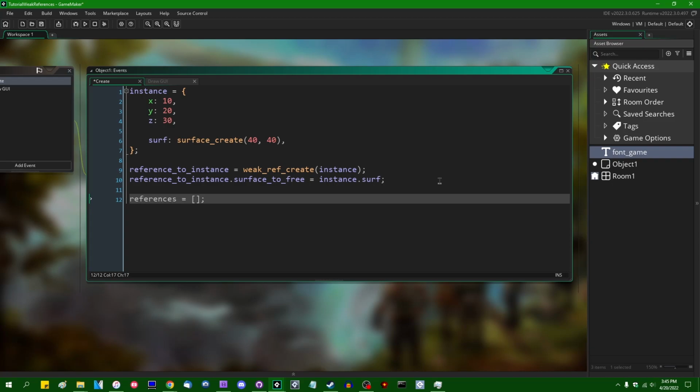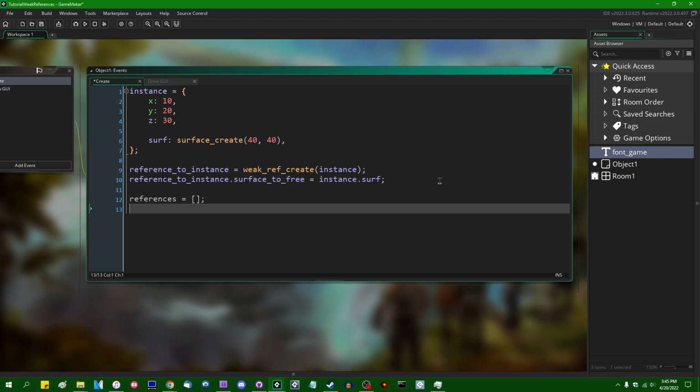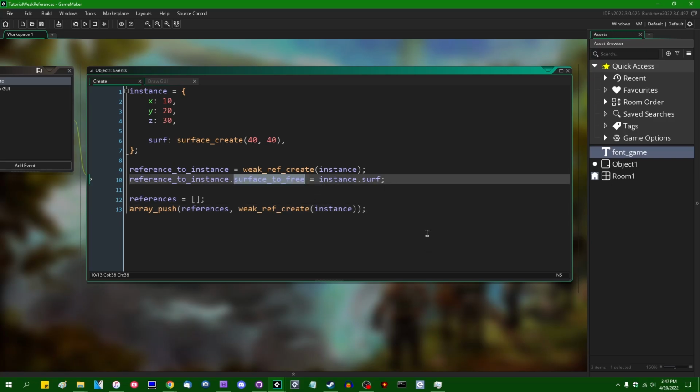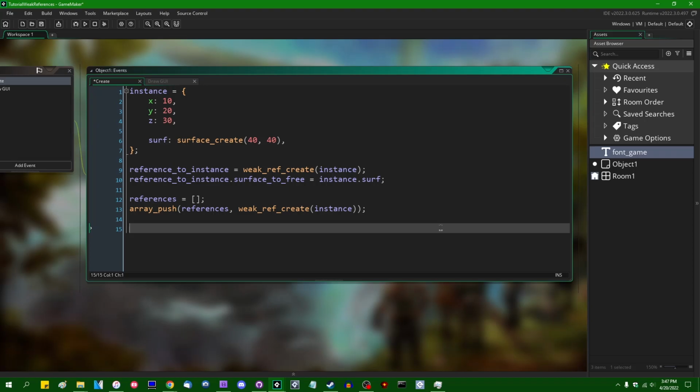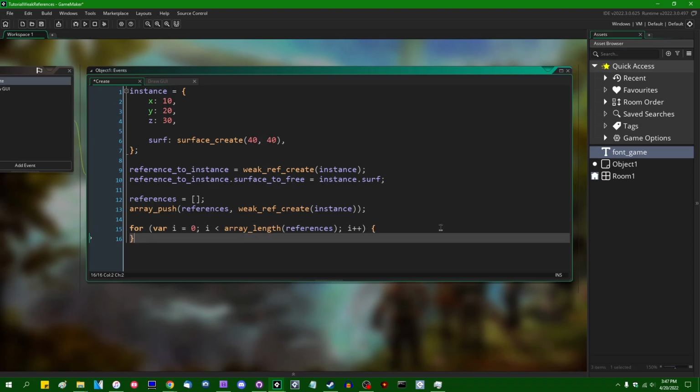If I were to just create a variable called references, which is going to be assigned to an empty array, and then later on we can array push onto the references array, weak ref create, like that. And then, and I'm not going to go too far into this because by this point, most of you probably understand what the system does, but in an actual game in the real world, it's more likely that you'll have an array of weak references, and then in the step event, or periodically in an alarm or something like that, or in room end maybe, you could either loop over the array and check to see if weak ref alive on every member of the array, and you could keep track of things that way.